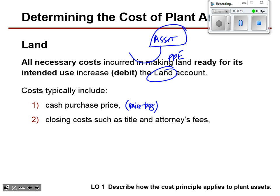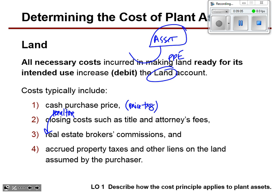A few other things. When you're buying property, there's closing costs through the realtor. There's title work, attorney work. It's not just I'll meet you in the alley and give you cash. You sit down at a table and you sign your life away, just like when we purchased our house that was on land. Okay? There's a lot of different fees and a lot of different people have their hand in that cookie jar that you have to pay. If you're working through a realtor, you're going to pay them a commission. All of that gets tacked on to the value of this land. And you're going to have to get any property taxes that haven't been paid yet up to date. So the land has a lot of add-on costs.